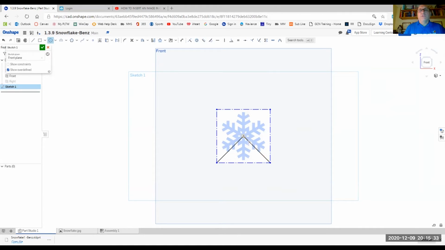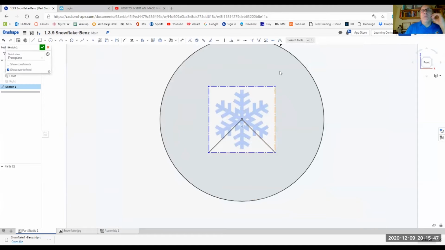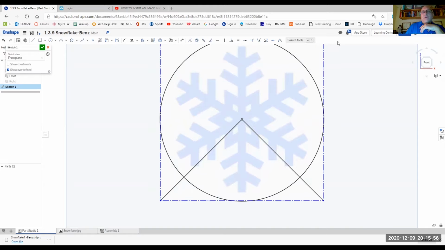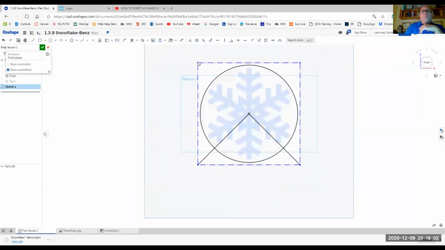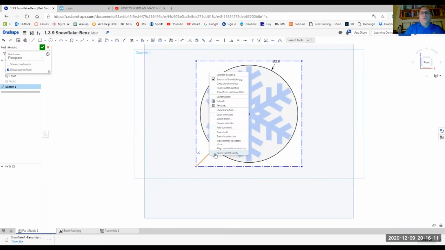So I'm going to make a circle. I'm going to start again right on my origin, bring it out. I'll dimension that to 2.8. There we go. Now I'm going to zoom in a little bit. I'm going to make the snowflake bigger because I want to take advantage of all that 2.8. So all I'm going to do is take this drawing and stretch it until I get close to the edge of that circle. Let me zoom out a little bit so I can stretch it maybe just a little bit more. There we go. Now I'm going to get rid of some of these lines that I don't need anymore, just to keep them out of the way. That's about as big as I want to get.